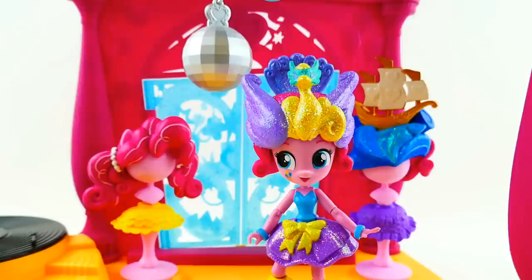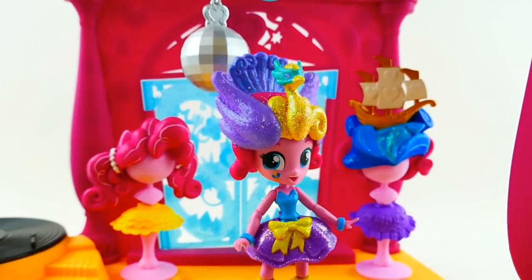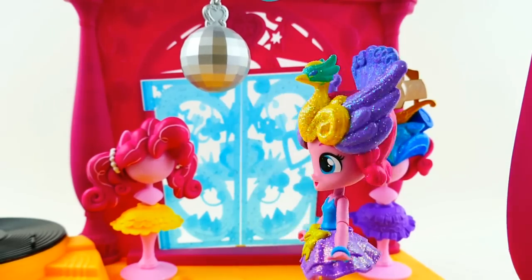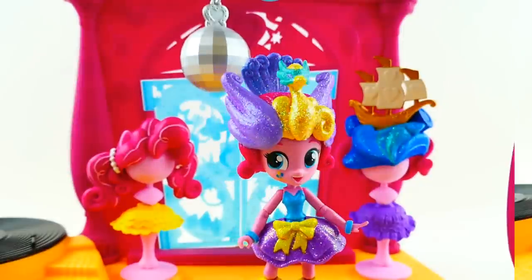And for her third outfit, Pinkie Pie is ready to go to the royal ball. She is wearing a super sparkly purple skirt with a yellow bow, and her hair is done up to look just like a peacock. This peacock has a yellow glittery body with purple wings and bluish purple tail.